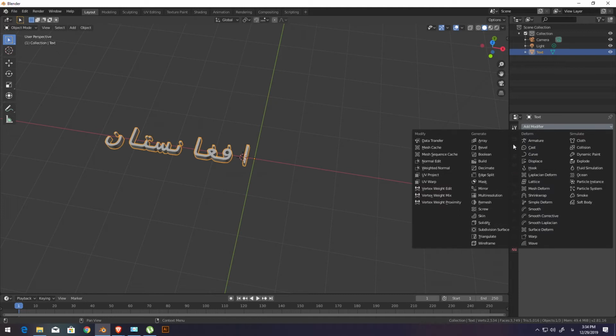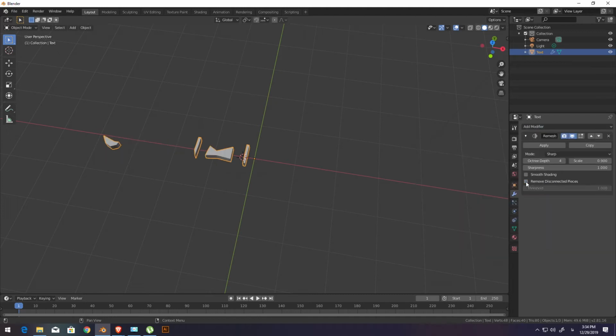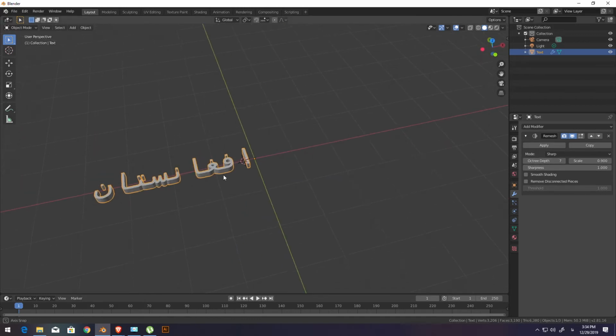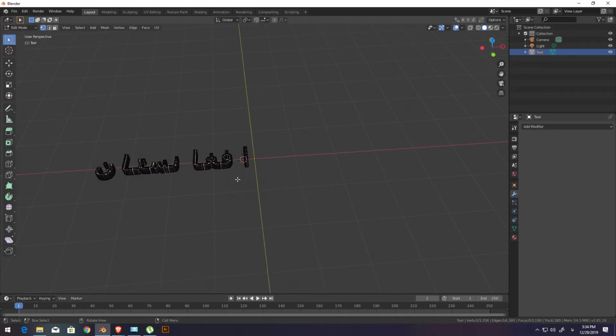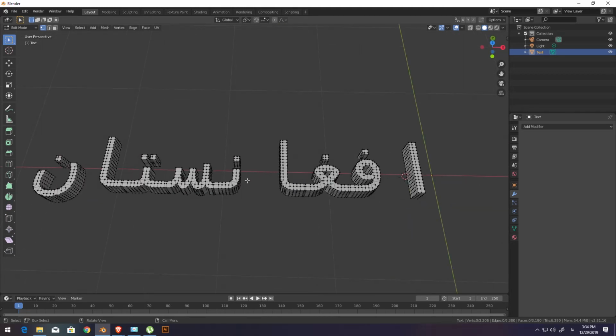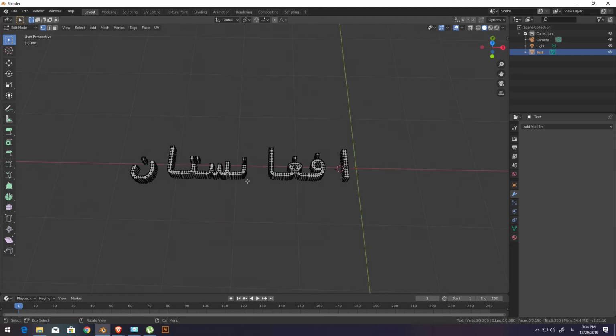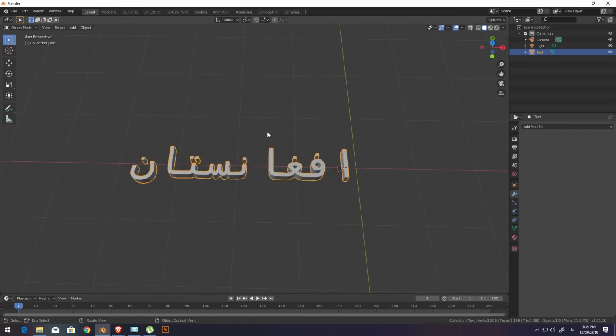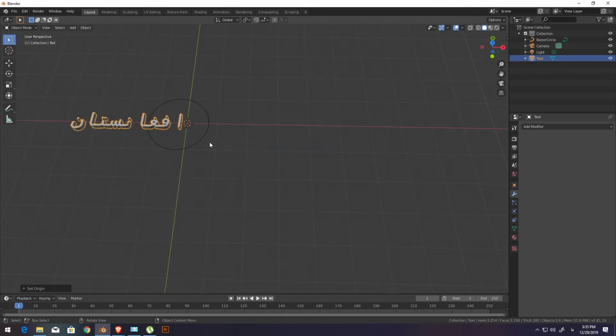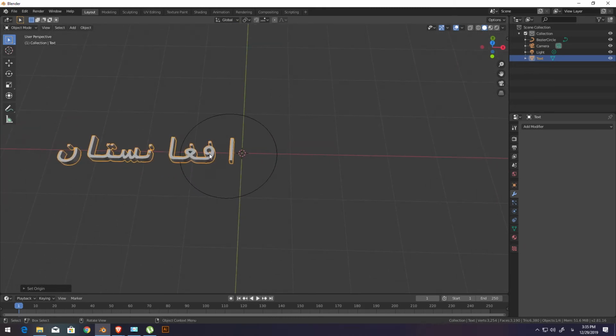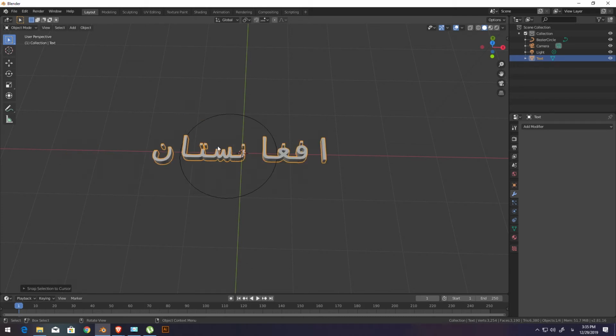We can come here and remesh it. Let's uncheck this one, make it at least 7, and press apply. When we go back to edit mode, you will see that it is remeshed successfully, and we can make whatever design we want. Let's press Shift A and add a circle curve. Select this one, set the origin to geometry, press Shift C to put the cursor in the center, and press Shift S to move the text to the center as well. Also select this one, Shift S, and move it to the center.